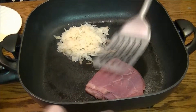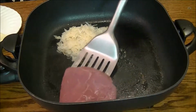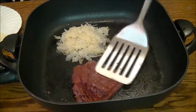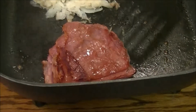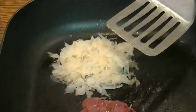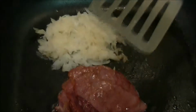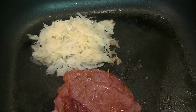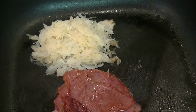Real quick like, press down on the corned beef, go underneath the corned beef here, turn it over, and you can see this dark color on the corned beef. That's what you want. Yep. Got the rye toast in the toaster. You can do it either in the skillet or in the toaster. I decided to do it in the toaster, a little quicker.